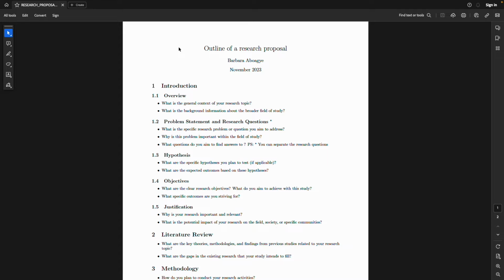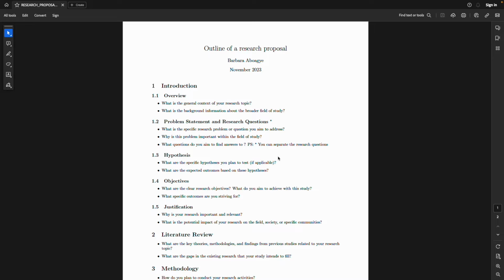Now let's look at the hypothesis. So what is the hypothesis? Not every research statement or thesis has a hypothesis, but if you do have it included, an example could be: eating an apple a day will keep the doctor away. That would be a hypothesis. So this is what you want to test. You want to see if indeed it's true that if you eat an apple a day, the doctor will be kept away.